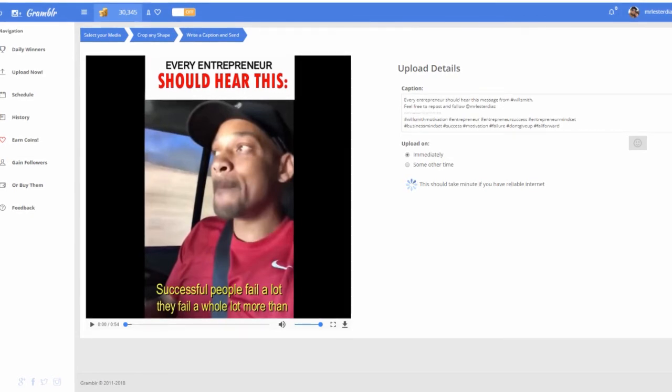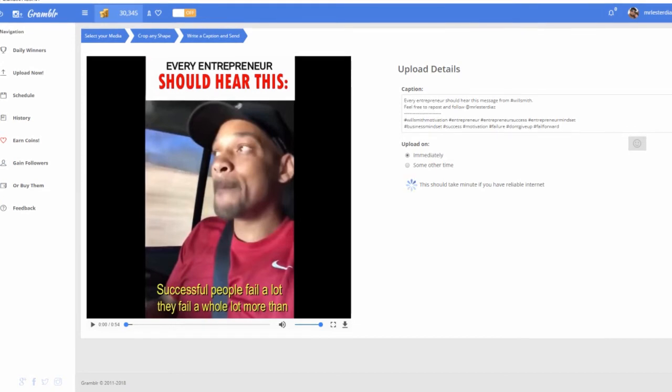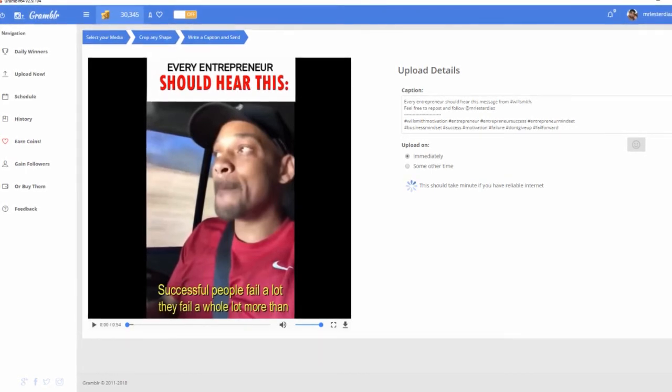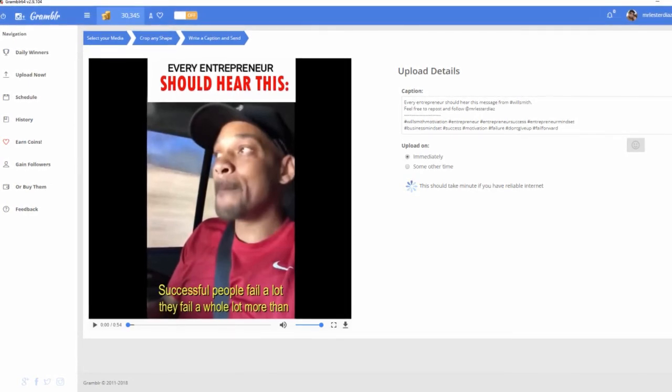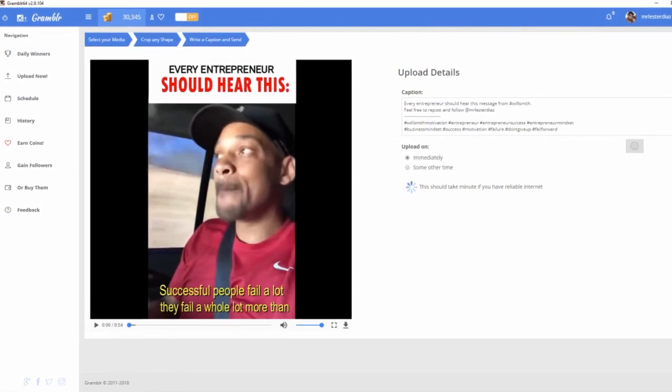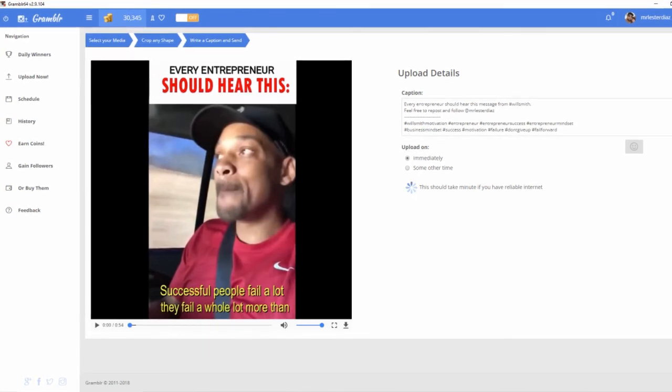and now keep in mind something, that if you're going to schedule posts, I believe that you do have to have the software actually working in the background. You can't just close the page and expect for the post to be scheduled. So once you schedule something, just make sure that you have the software open so it actually works. So I'm going to just give it a few seconds to see if it actually uploads, and we'll check my Instagram account in just a few minutes.